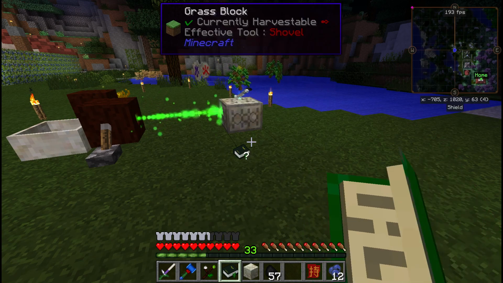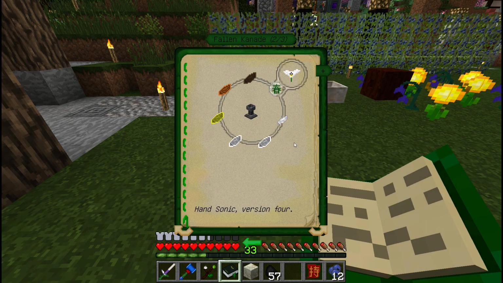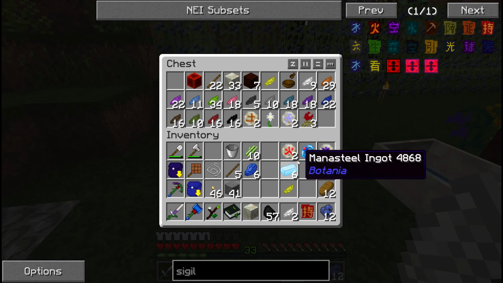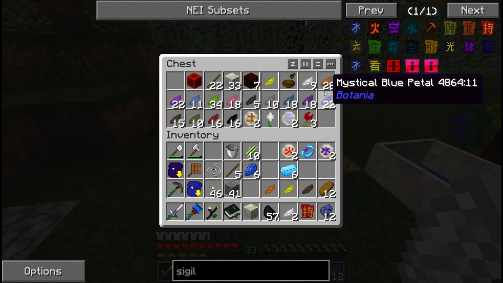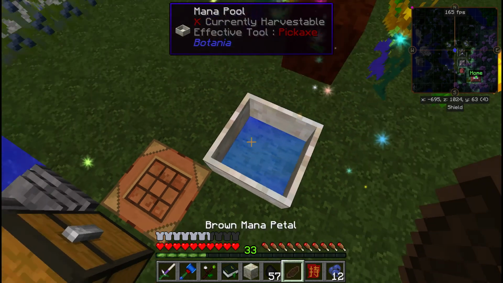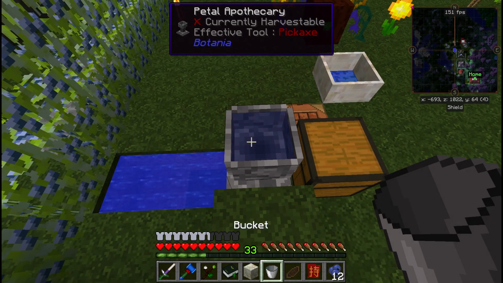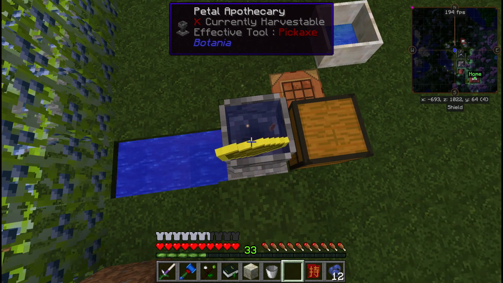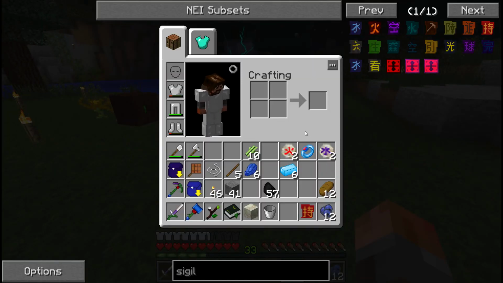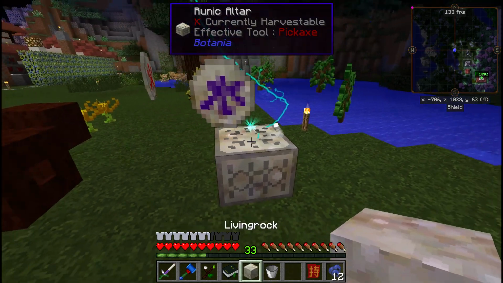So I need 2 white, 1 yellow, 1 orange, 1 brown, and they're all... Oh no, all but 1. So, okay. Yellow, 1 brown, 1 orange. I'm going to need another white one, but not infused. So 1, 2, 5. 5. I need a 6th and a 7th. That was a terrible throw.